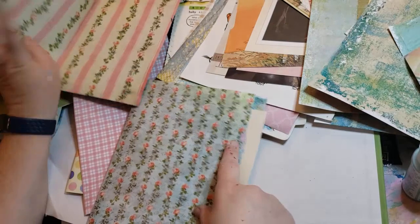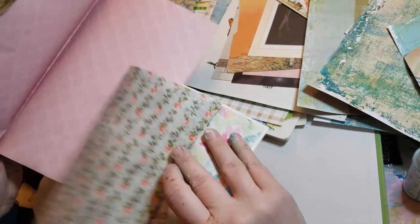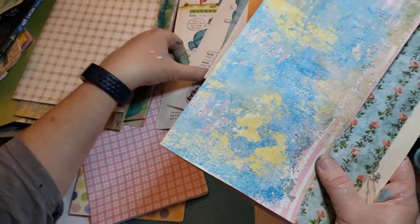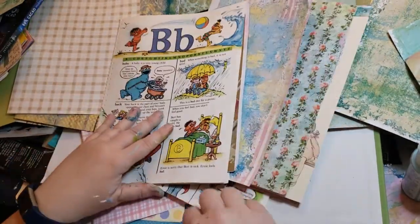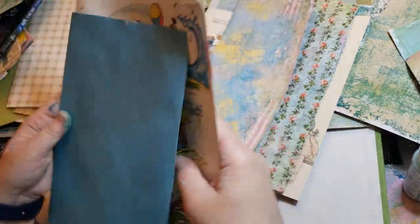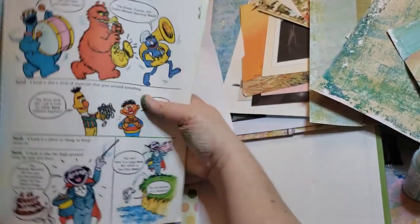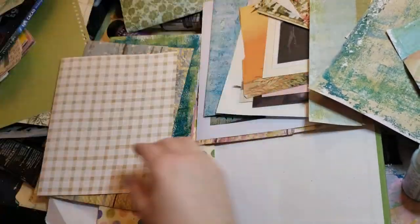That I put in the other signature. What else do we have here? Maybe that, and then, I don't know. I mean, it'll take me a while to even get to the point where I'm willing to sew this, because it's going to be a lot of figuring out the order I want things. I'm pretty sure. I love how Cookie Monster's drum was a little bit pink. Got some pink here and there.